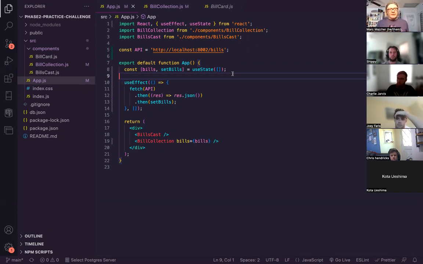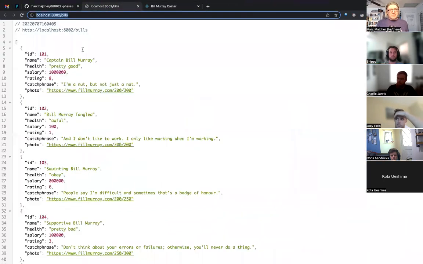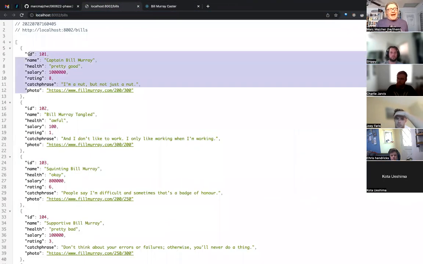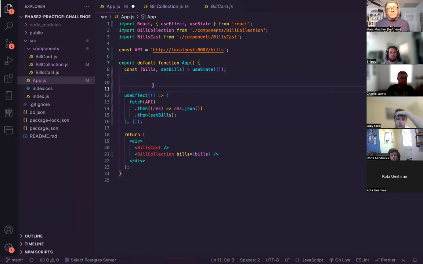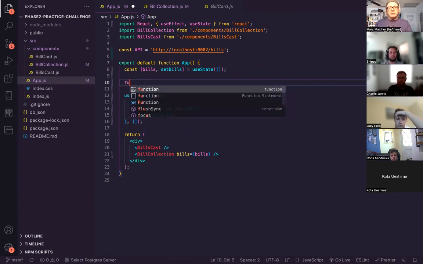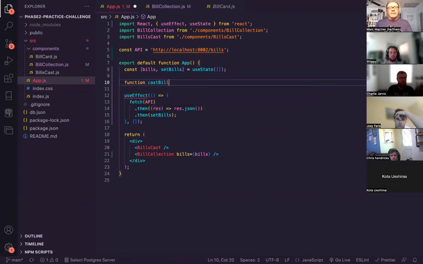The way I like to do it is kind of the same way with sushi. We don't have a cast in here, but there's no reason we can't add one. So I would write a function here that's like cast bill, and say which one it is.